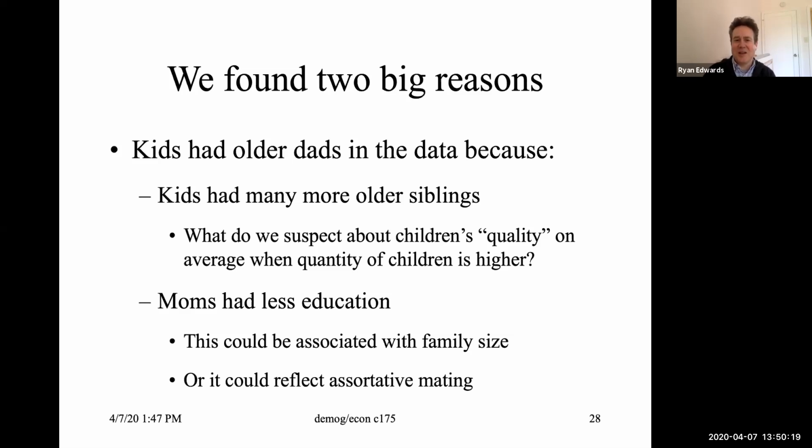Okay, so that's one part: family size is correlated with having an older dad. So is birth order. And it turns out that moms had less education among these families with older dads. That could be a story about family size, that the family might choose to have more children if the mother is less educated, which could reflect the value of time. If she has less education, her wage is lower, and so you would expect possibly for the family to have chosen more quantity. It could also reflect something about the marriage market. That's what we had in mind at the time, that mothers with less education might have less value on the marriage market, and older dads might also have less value on the marriage market compared to a mom with more education or a younger father, everything else equal. So it could be either one of those sorts of things.